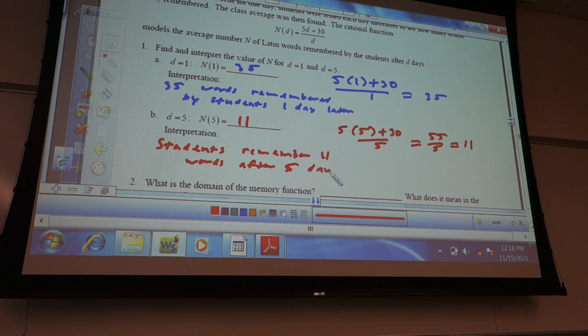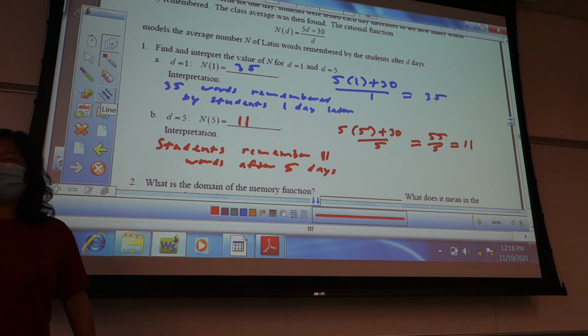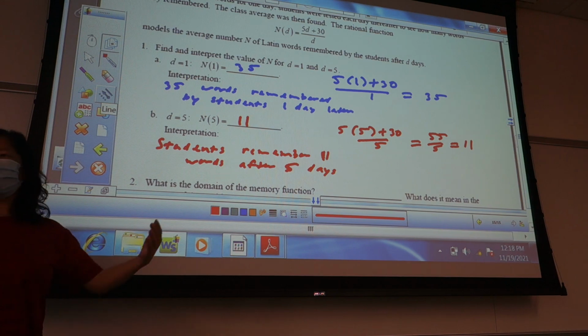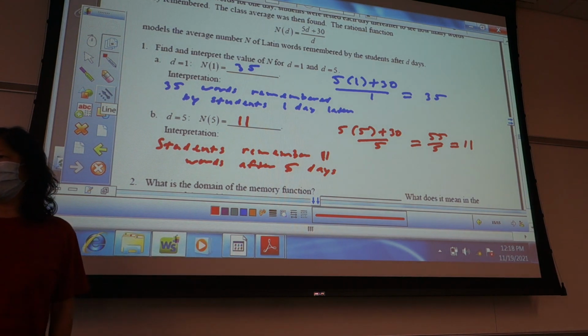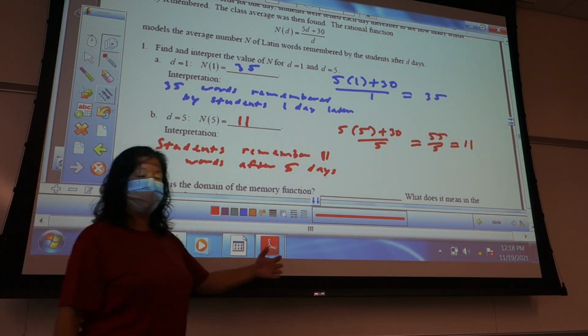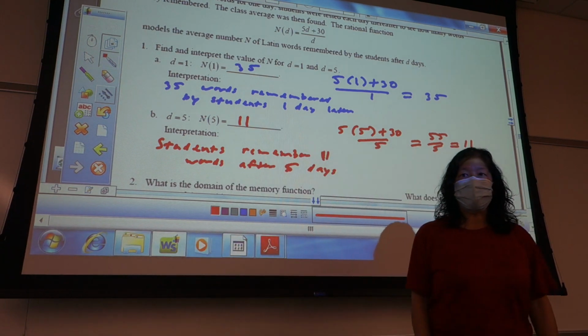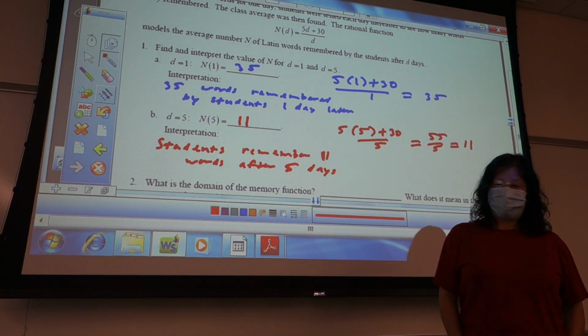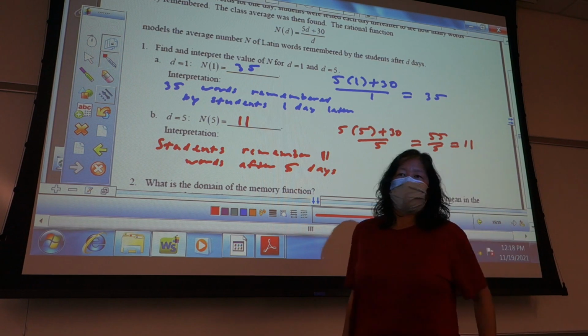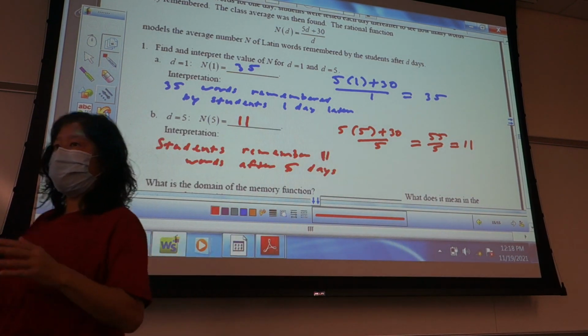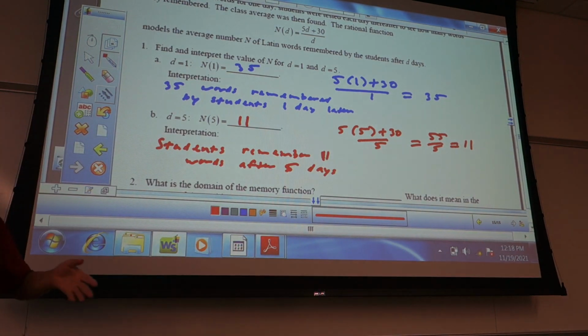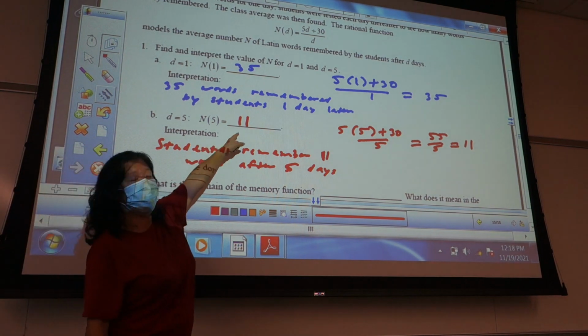Good. So does that mean that they learned an additional 11 words after 5 days? Or does that mean that they lost everything? They get the 40 words, and then if you ask them how many words you remember the next day, they can only remember 35 of the 40. And then 5 days later, they can only remember 11 of the 40. So they forgot all the rest of them, they only remember 11, okay. Which it kind of makes sense, right? I mean, some more, some less, but on average, they remember 11 words.